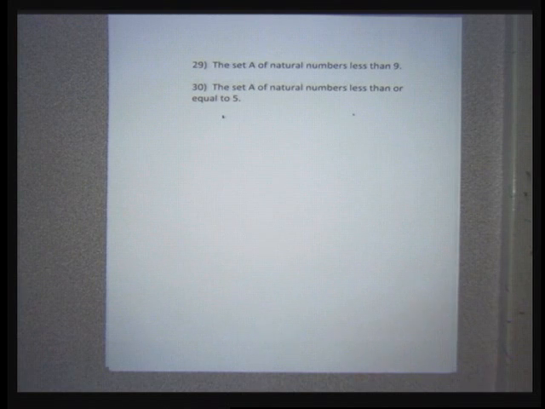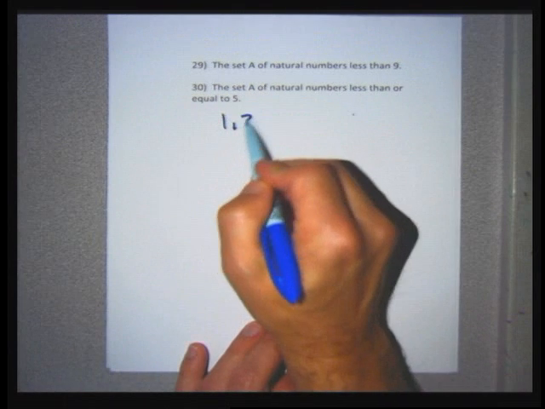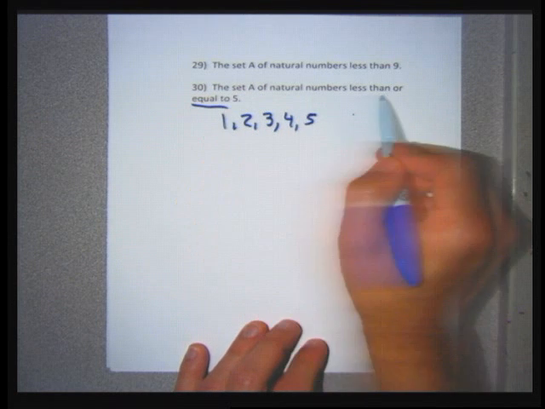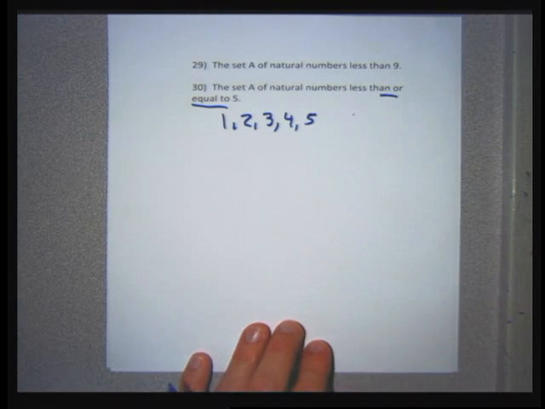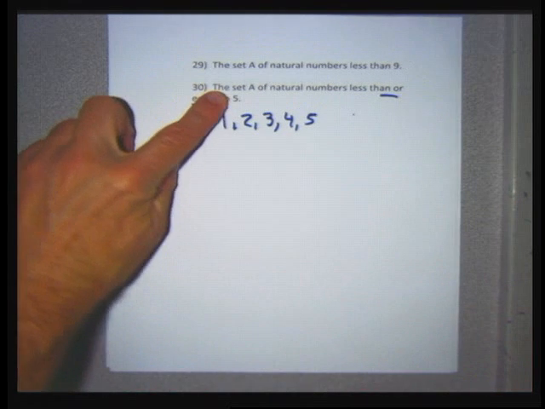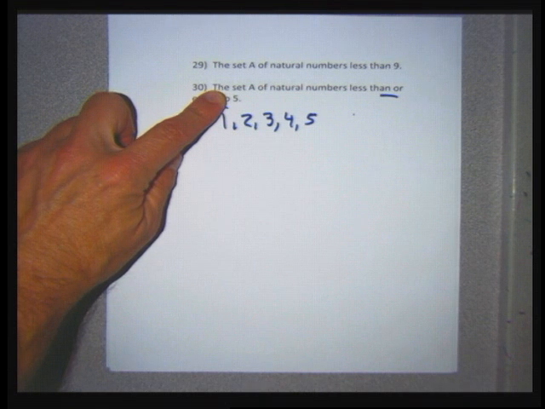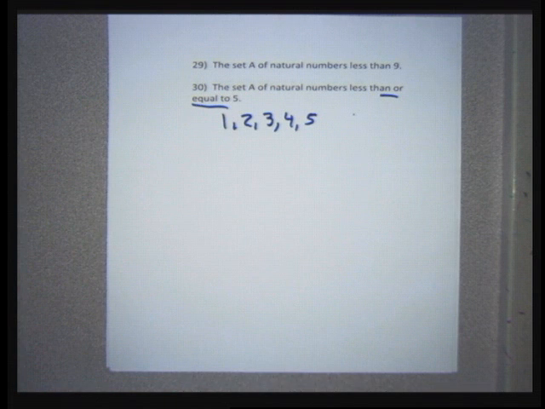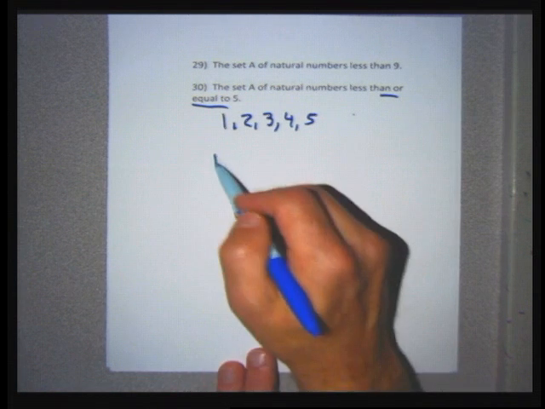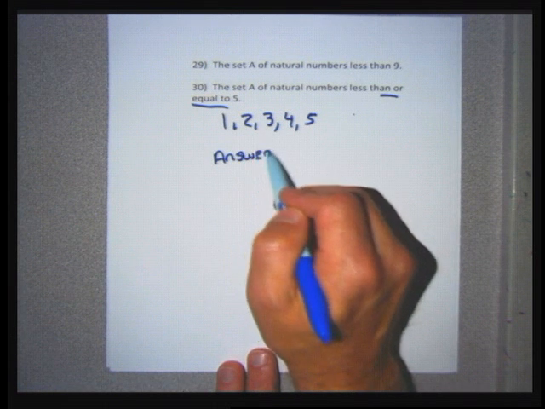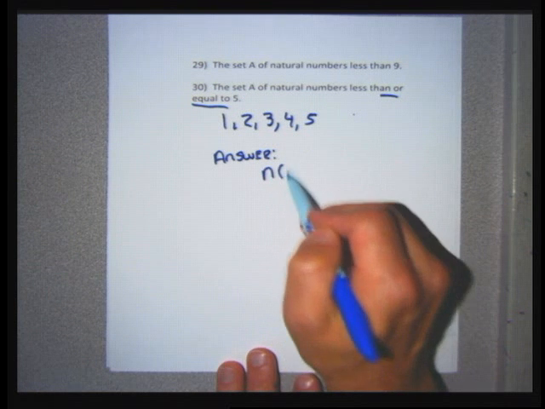Okay, so for 30, and you can do 29, I'm writing the set of natural numbers. I'm stopping at 5 because I'm going only up to 5, and I'm including the 5. If this just said less than, then I'd only have the numbers 1, 2, 3, and 4 in my set, and I wouldn't include the 5. When you do problem 29, the numbers that set A defines only go up to 8, but mine go up to 9, up to 5 because I'm allowed to equal 5. And for my answer to number 30, again, I don't have to list the elements, but it would be hard for me to get the number of the elements of the set without listing the elements.